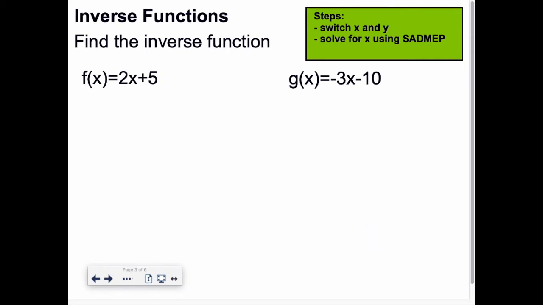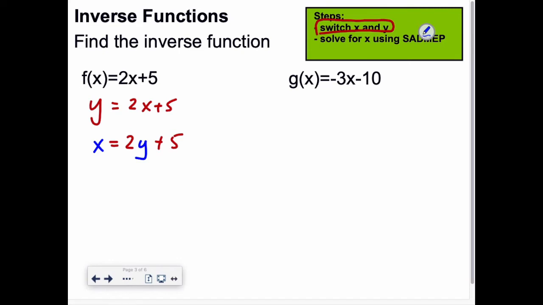They are y equals mx plus b. Now you might say, but wait a second, it says switch x and y. I don't even see a y. Well, we can write this as y equals 2x plus 5. Next step is we're just going to switch the x and the y. So wherever there was an x, there's now a y. Wherever there was a y, there's now an x. That's all we mean by switching it.